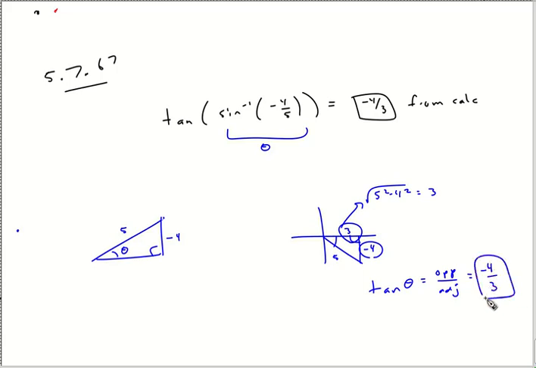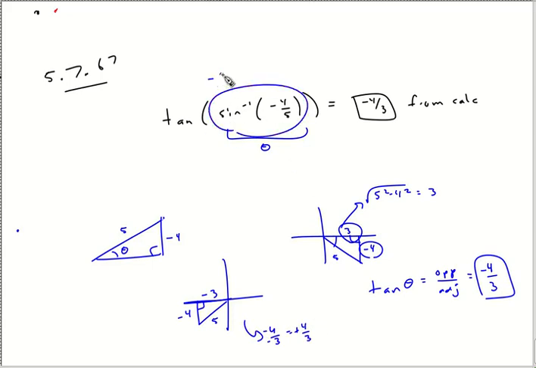Now, I have one tiny little question here. Could I have put this over here? So I had a negative 4 and a 5 and then a negative 3. Wouldn't I have then yielded my answer would be a positive 4/3, two negatives cancel kind of thing? Yes, that is a possibility. But remember that the arcsine here must be between negative 90 to 90. So that means it's only right here in these two quadrants. This is totally excluded. It had to be up here in quadrant 1 or in quadrant 4. Those are the only times that I could have had this theta.